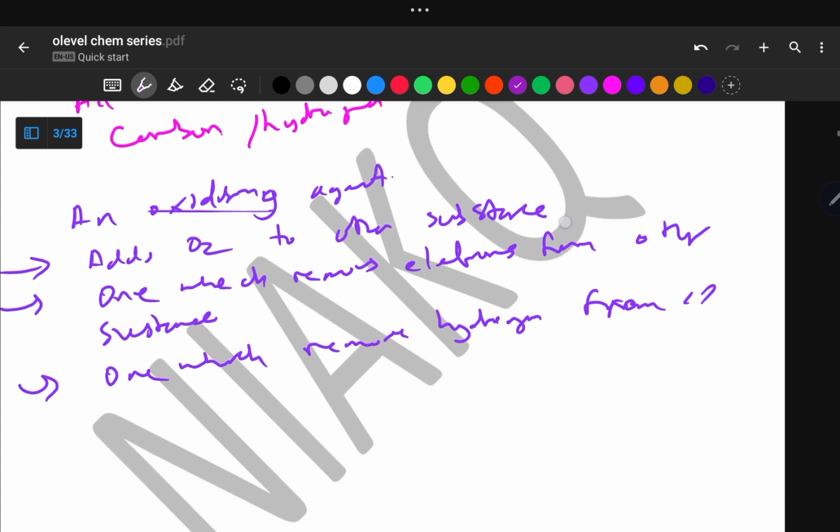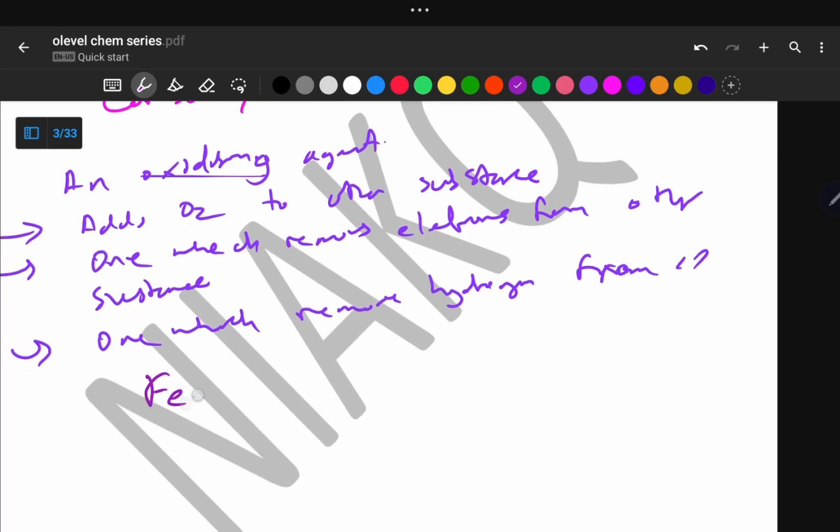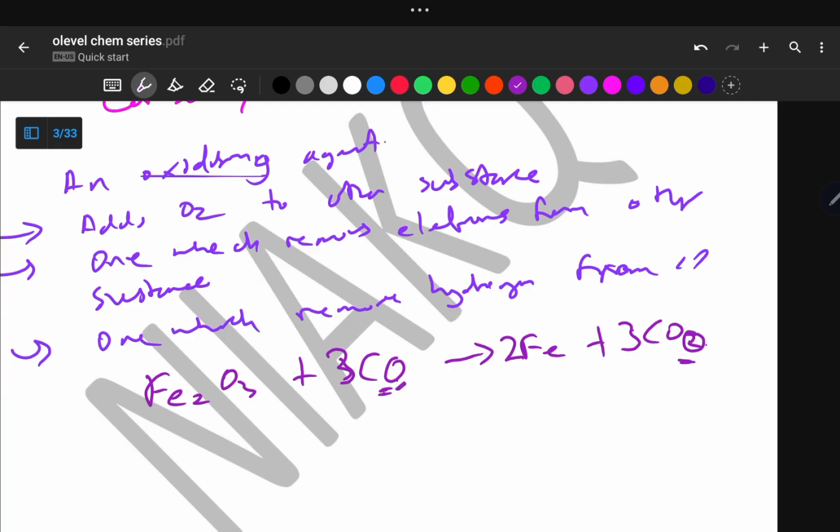So we're having this equation again. It's iron 3 oxide plus carbon monoxide to give iron plus carbon dioxide. So we can have 3 moles here, and then 2 there, and then 3 here to balance the equation, right? Here we're having carbon monoxide which is oxidized to carbon dioxide. So we're having 1 oxygen atom, and then here we're having 2, meaning to say we've gained another oxygen atom.